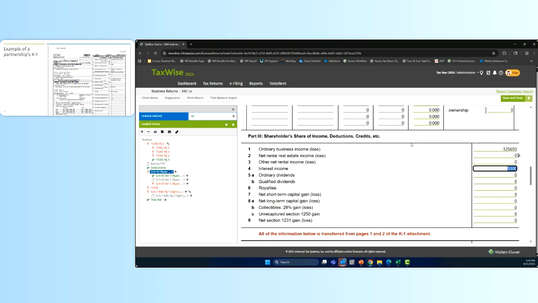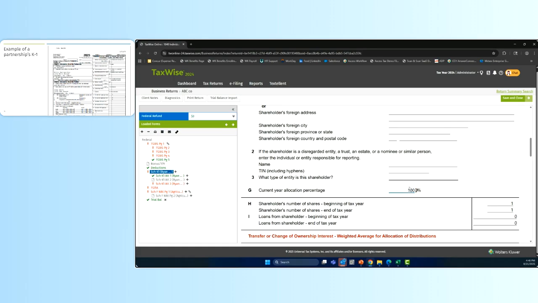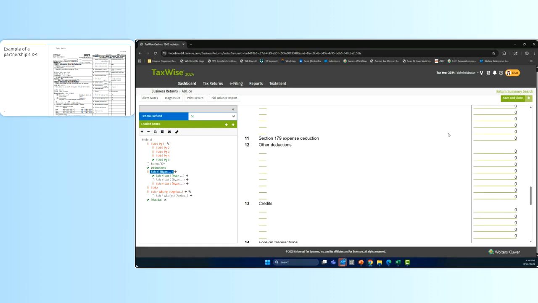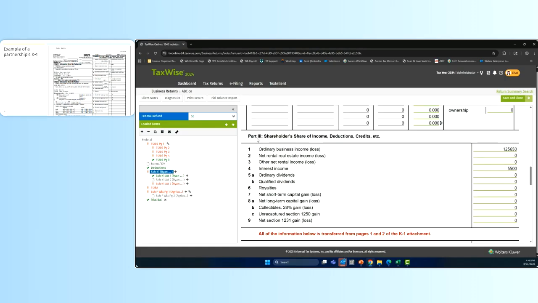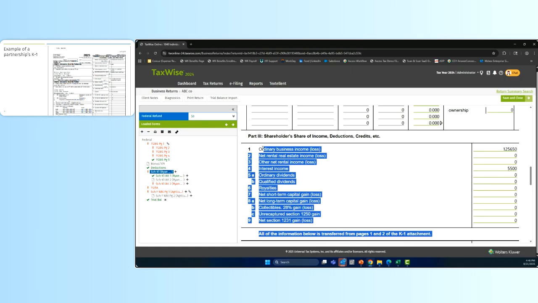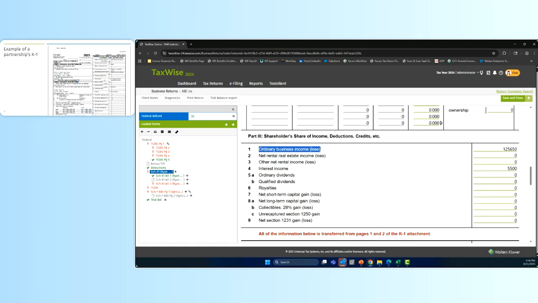Now, I have this particular person set up to allocate 100%, right? But as we go and work through this, if you've ever filled out a K1, like on the 1040 side, you will notice this is all arranged in the same order. Like if you were to fill out the K1 worksheet, box 1 of the K1 is ordinary business income, right? Box 2 is net rental real estate. Now this numbering may be slightly different depending on if it's for a partnership or an 1120S. But ultimately, if we're the one preparing the K1, it's going to select what's applicable, right?